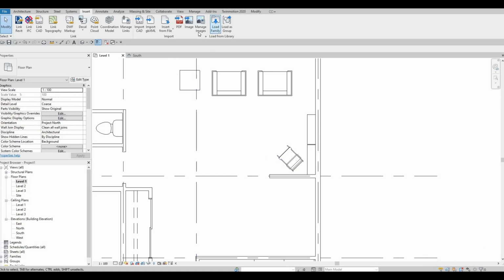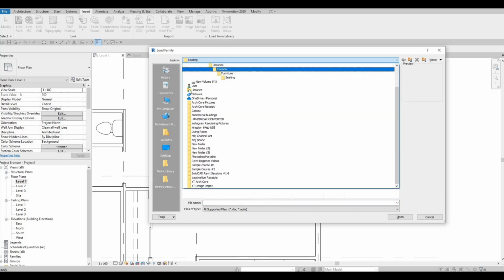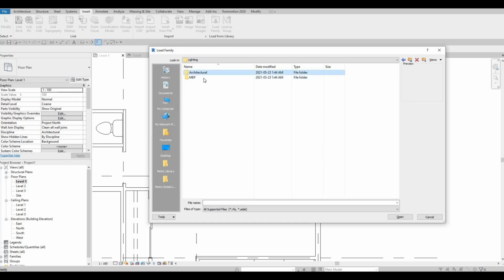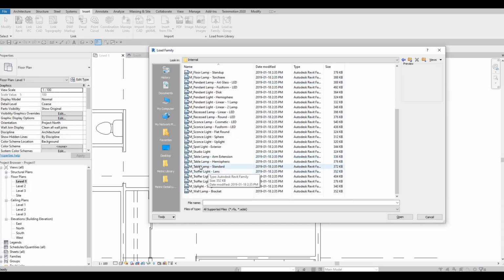And we're just gonna add a floor mounted floor lamp. So you could just go back to the main and then go to lighting, architecture, internal, and then let's go here to floor lamp. Studio lamp.